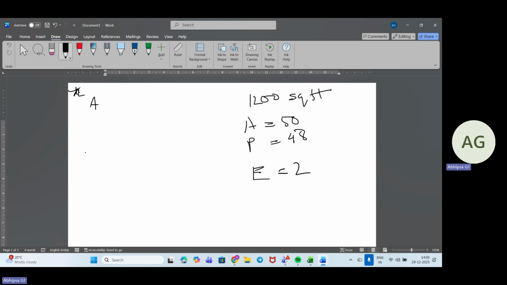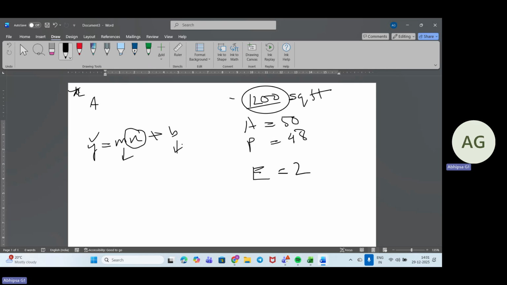My formula is y equals mx plus b, so here you can see we are predicting y, and x is what we want. This we can't change, right? If we change the square feet value, that would be difficult. I want the house price for a 1200 square feet house size, right? So in that case, I have the value of m and the value of b, so I can change those accordingly.